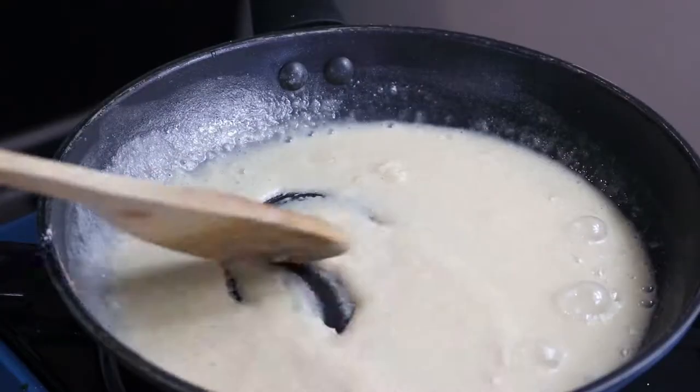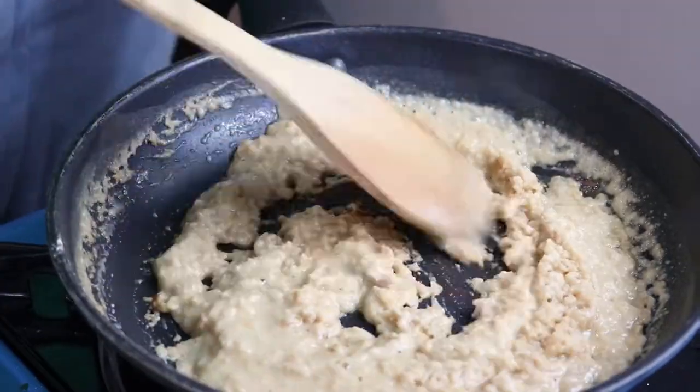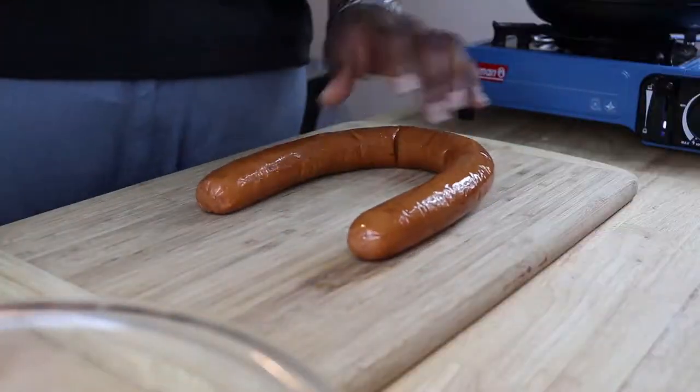Now, we're gonna keep an eye on this, stirring frequently. And we're gonna cook this until it reaches a reddish brown color. And that should take about 10 to 15 minutes. Now while that's doing its thing, now we're gonna prep all the other ingredients. And I have some smoked sausage that I just wanna get sliced into bite-sized pieces.